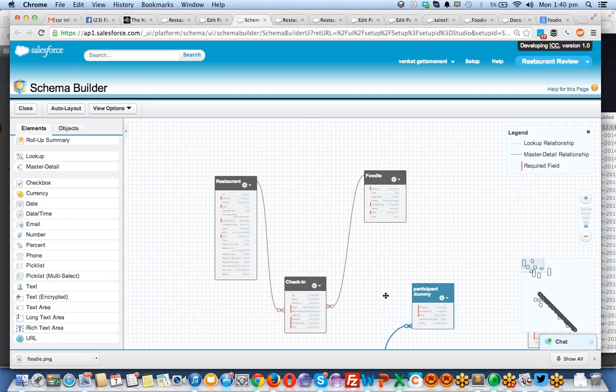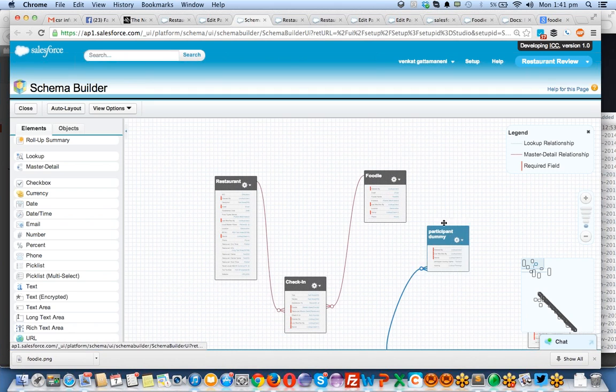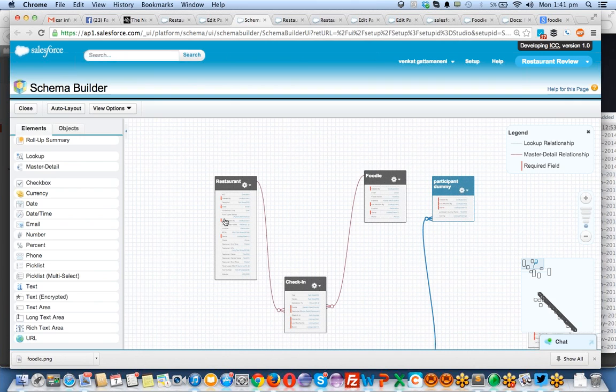Now, suppose these three are objects, these four are objects. From which objects can you create roll-up summary fields? Can someone tell this answer now? I have given a simple definition to you just now. From which objects can you create roll-up summary fields?